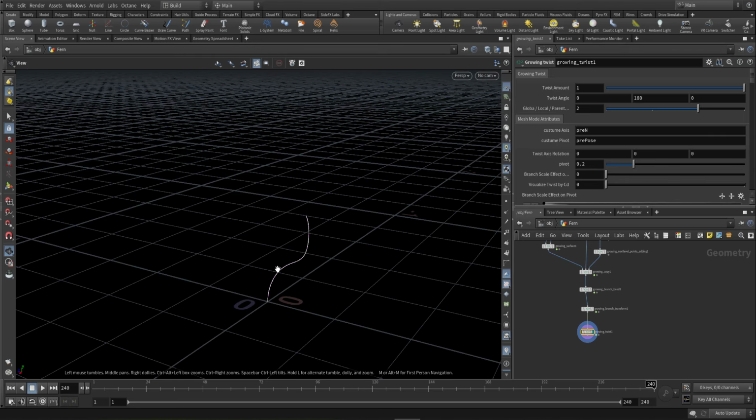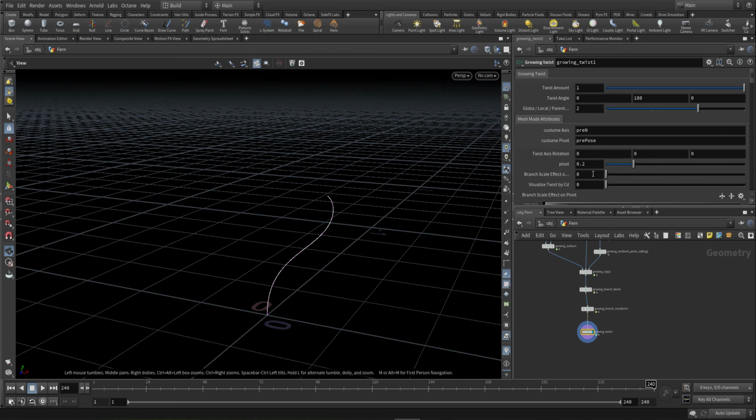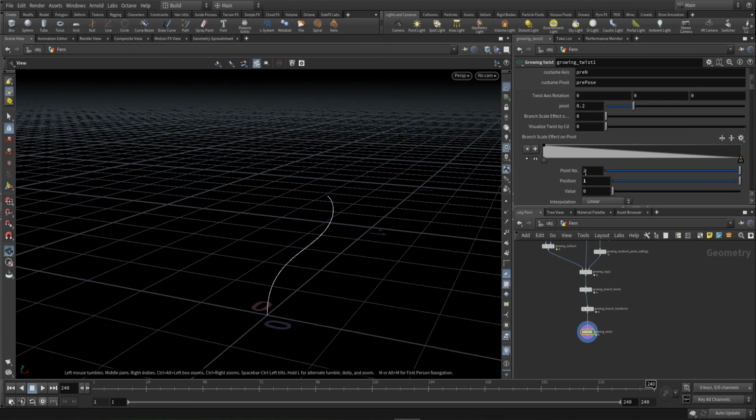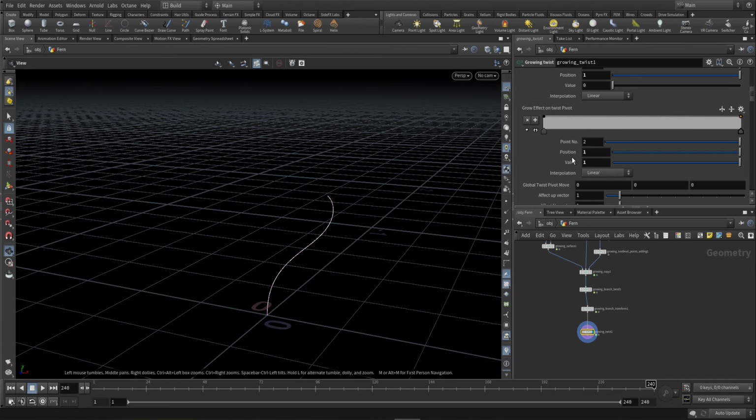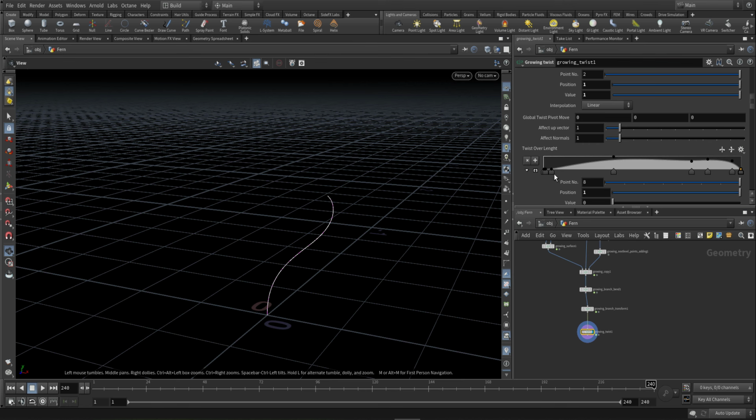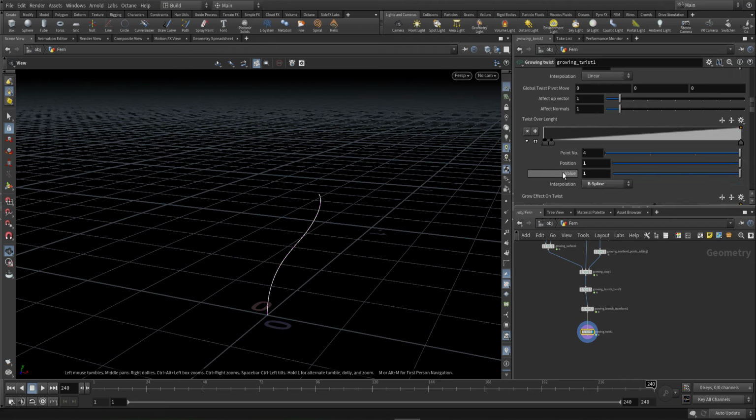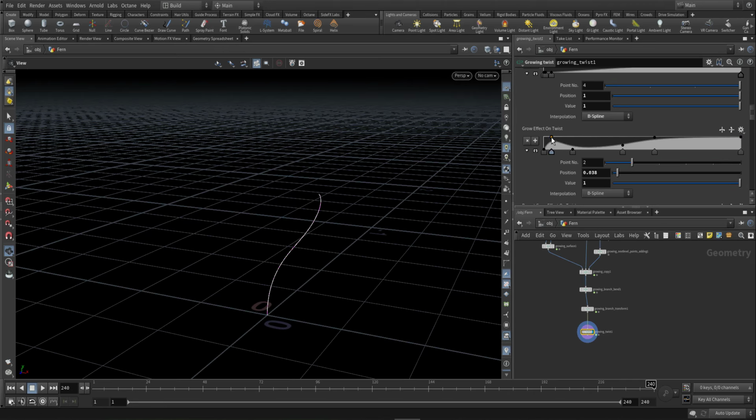I want to have some twist based on the growth. Let's say we want to have lots of reactions based on the growth stage.